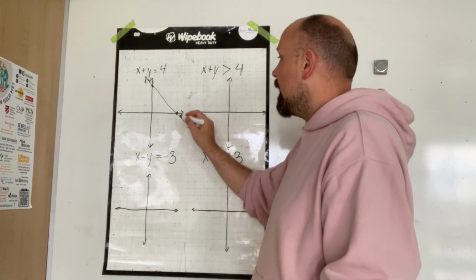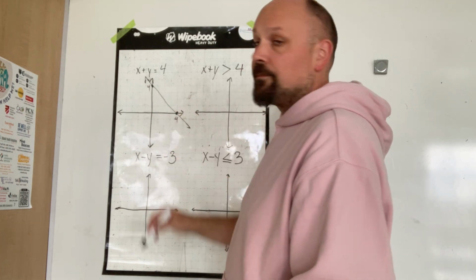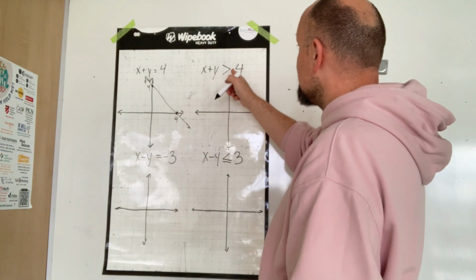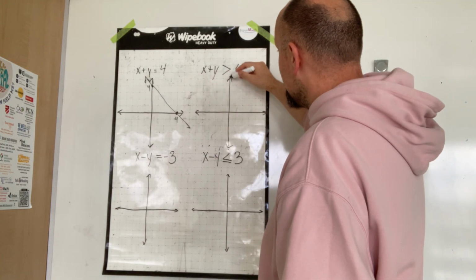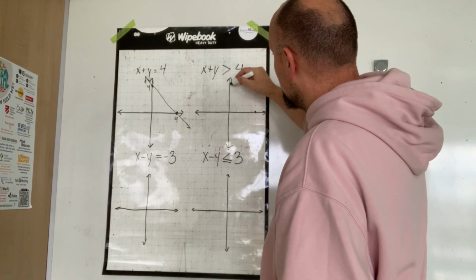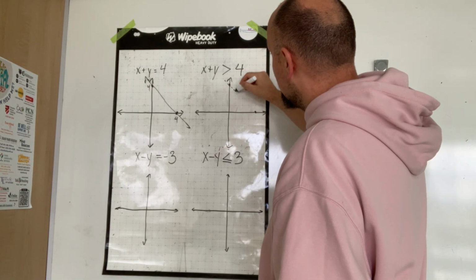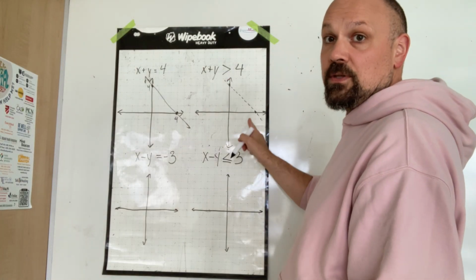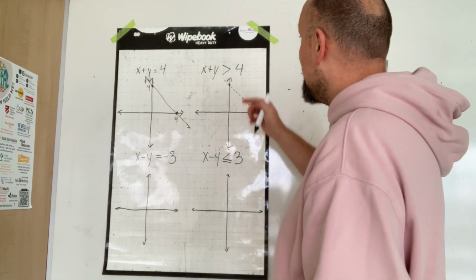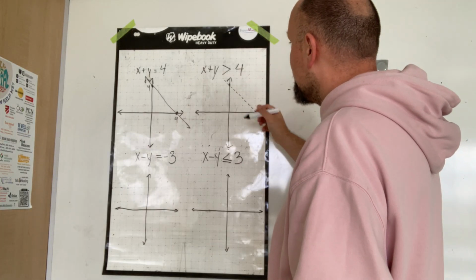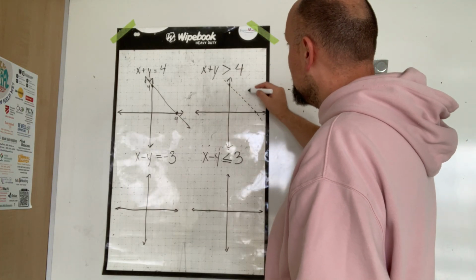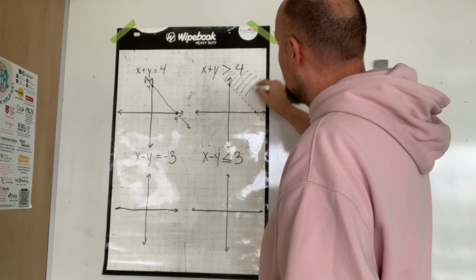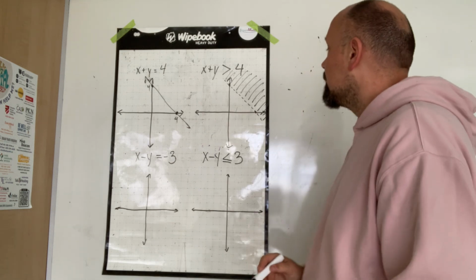So that's that one. If we want to look at an inequality, well, x plus y is greater than 4, so it's that same diagonal line that goes through for the intercept. But because it's greater than and not equal to, we use a dotted line, right? And then if I want them to be bigger than 4, well, for example, like 3 plus 3, 6, that's bigger than 4. So I want to shade everything that's there.